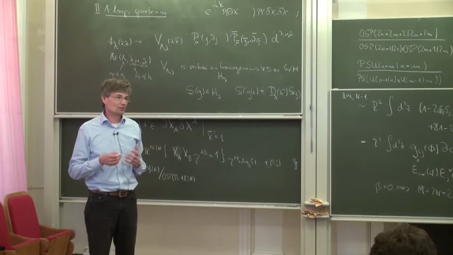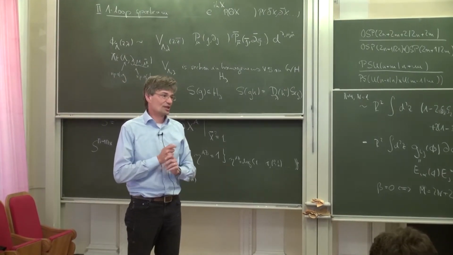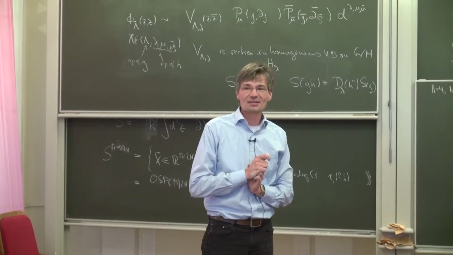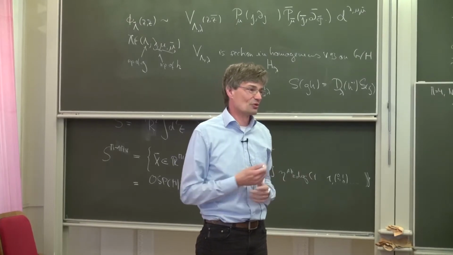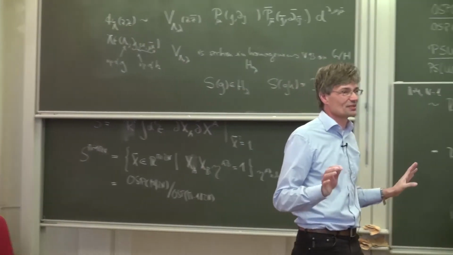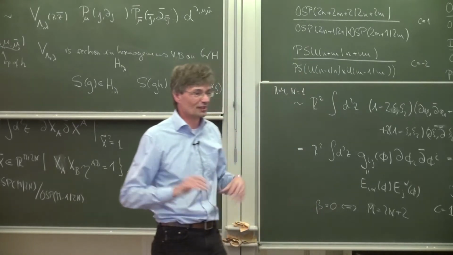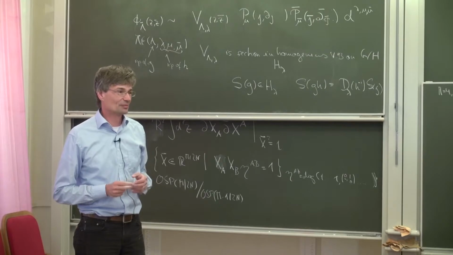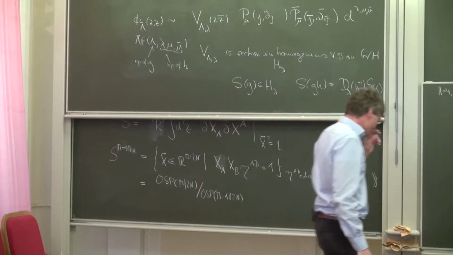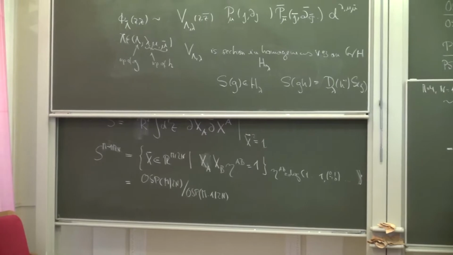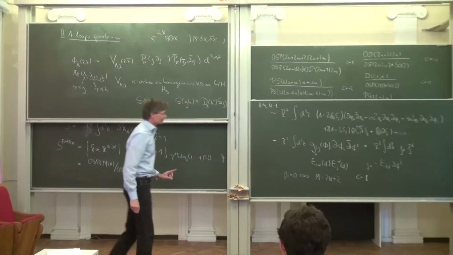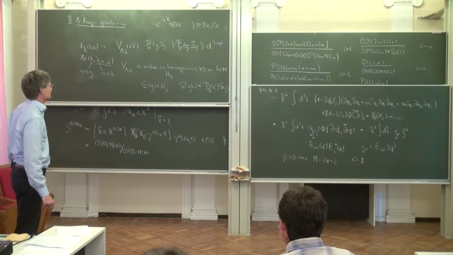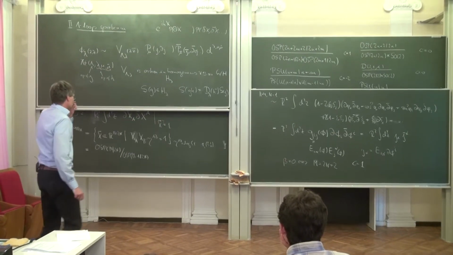Logarithmic theories cannot, by construction, have a holomorphic factorization, because that would be in contradiction with logarithmic behavior and locality. So they have no holomorphic factorization. So you cannot deal with these theories with the standard technology of chiral objects and representation theory. This is just not possible. Okay? So it looks very complicated. Still, I claim that these theories are important enough to think of ways of replacing that. Good.